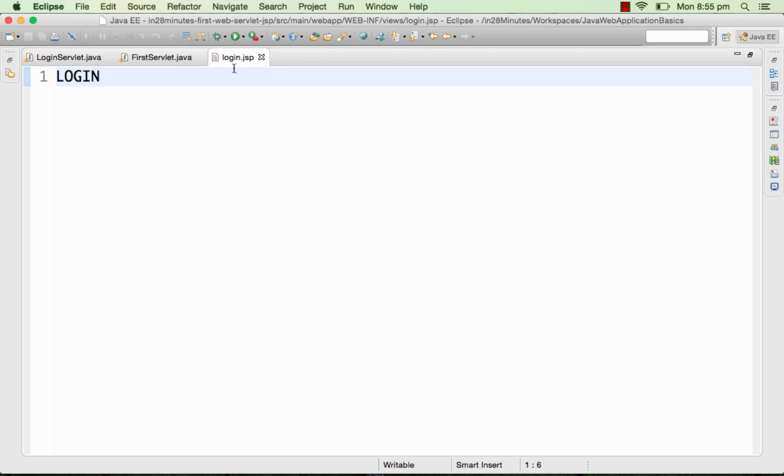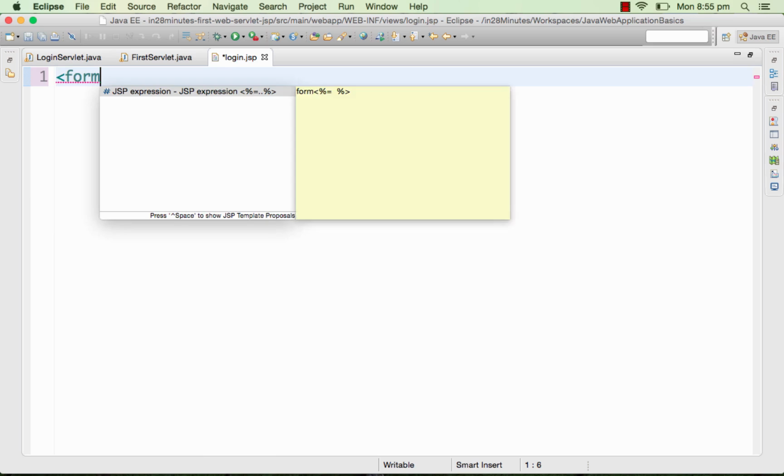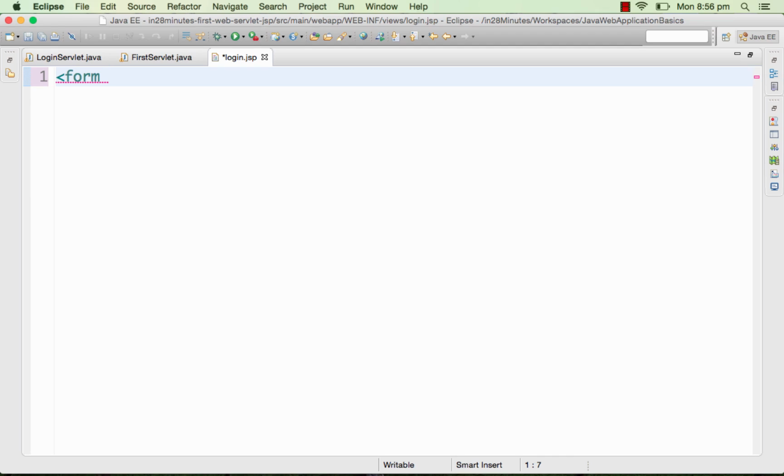But what we want to really create in here is a form. So we want to create a login form. For that, we would need to use a little bit of HTML. The first thing I want to create is a form. So I start with a form element. For any form, I need to give it something called an action. Action is the URL which it redirects to. The URL I want to redirect to in this particular case is login. So I'm saying form action is equal to login.